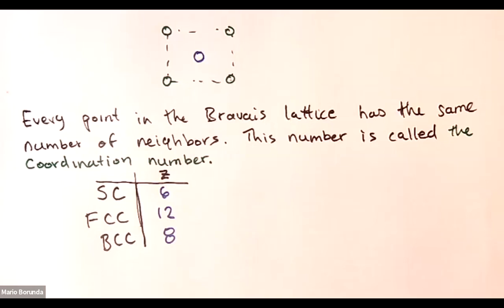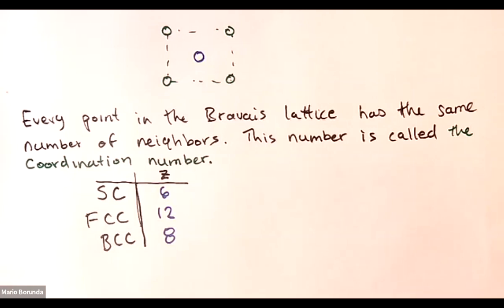So for materials that are made of simple elements, not alloys, but simple things, like for instance, if we took a chunk of iron crystal, silicon crystal, things like that, elemental materials, most of them like to be in either FCC or BCC lattices. Why is that? Because they like to have a coordination number of either 12 or 8. It's a lot cheaper energy-wise to have this many neighbors than to just have six.